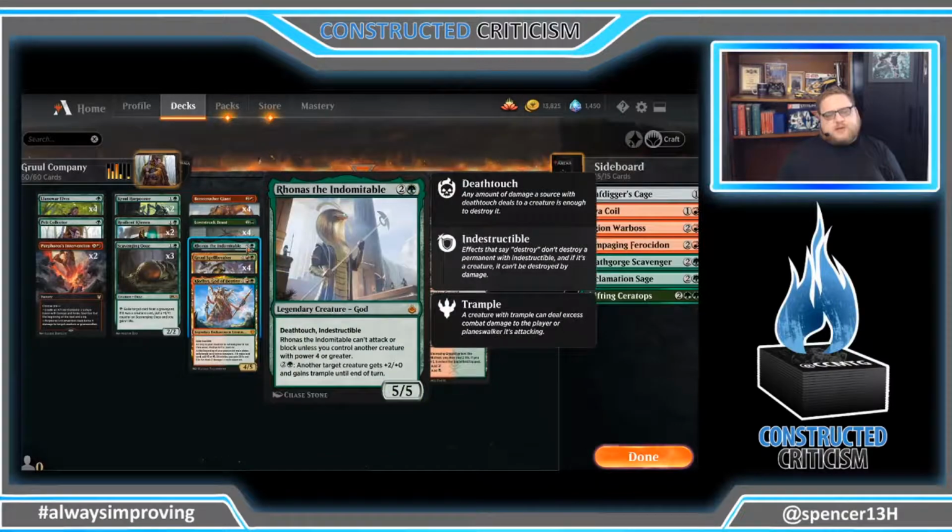Ronus has been a slam dunk. I have been so impressed with this card. Obviously, this card saw some standard play in Teamer. It saw some play across a couple of different decks. It is way, way, way better in this deck than it ever was in standard. Whether you're playing mono green or Gruul, you should be playing Ronus the Indomitable. It actually is quite good.